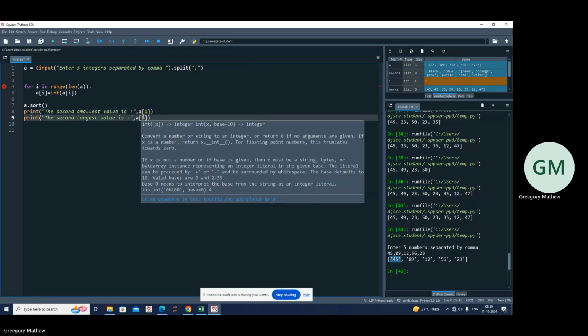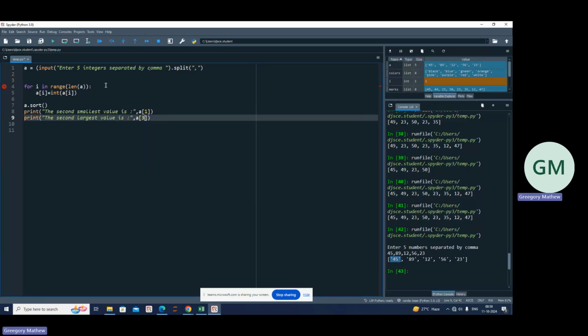But what if I did not know? Here, instead of this, because I know there are 5 integers, or I'm randomly asking a user to enter as many numbers as they choose, now I do not know how many values are going to be there. So I will need to use the length function, determine how many elements are there, and then I can specify the second last position. Once I sort the list, I always know that the smallest value will always be at the second position, or index position of 1. But the second largest will depend upon how long the list is.